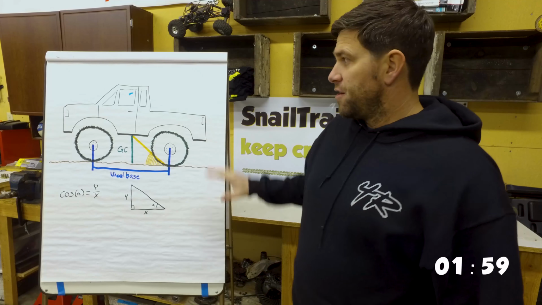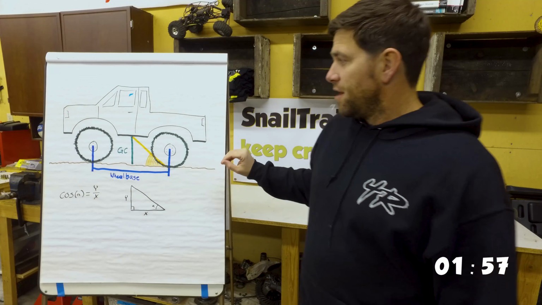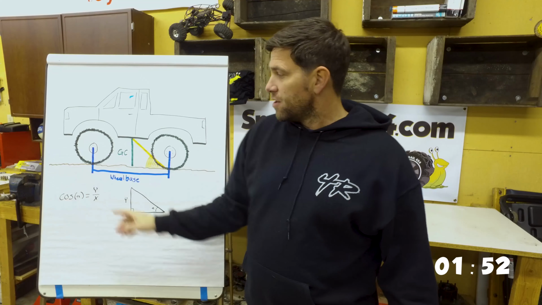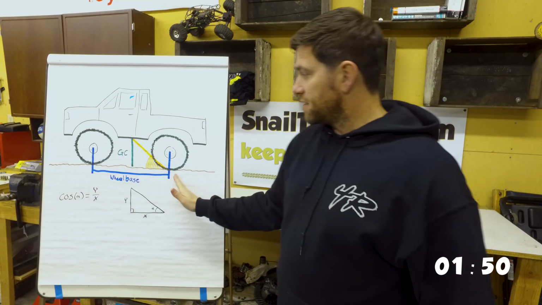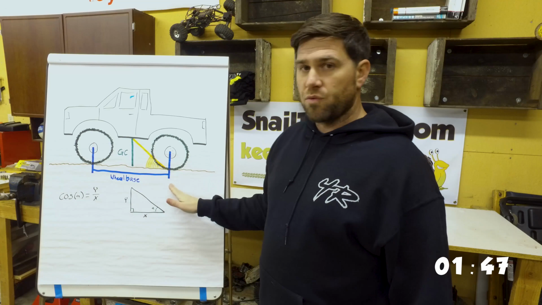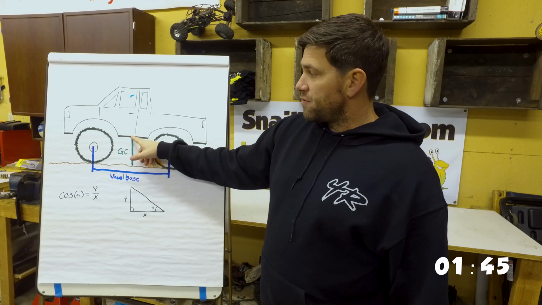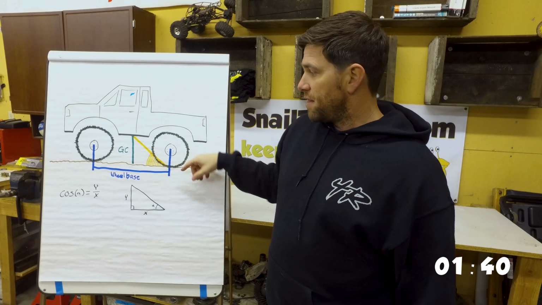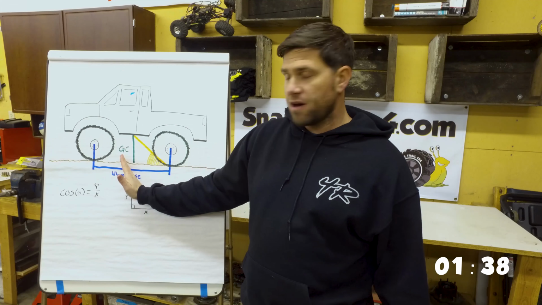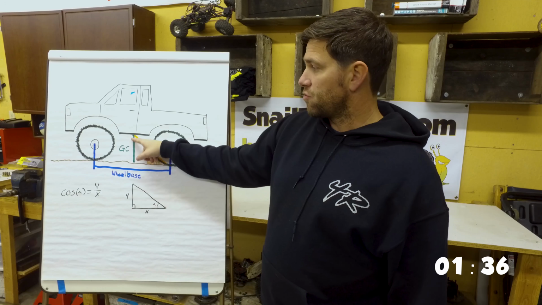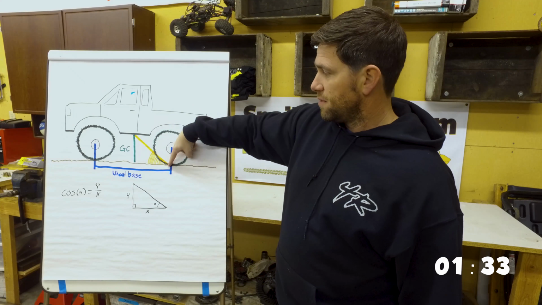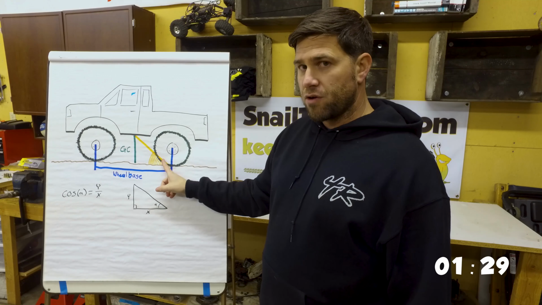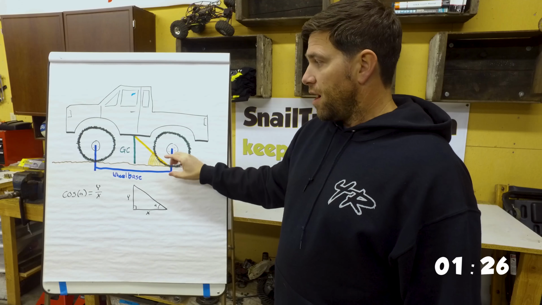Boom. Here I have a little drawing of a truck. We've got the tires and the body and all that jazz. We've got the ground right along here. So what we need to do is we have the wheelbase, right? From the center to center, that is your wheelbase. Then you have your ground clearance from the ground to the lowest part of the vehicle. And then if you take half of your wheelbase and your ground clearance, you get this angle. And that angle is your breakover angle or your rollover angle.